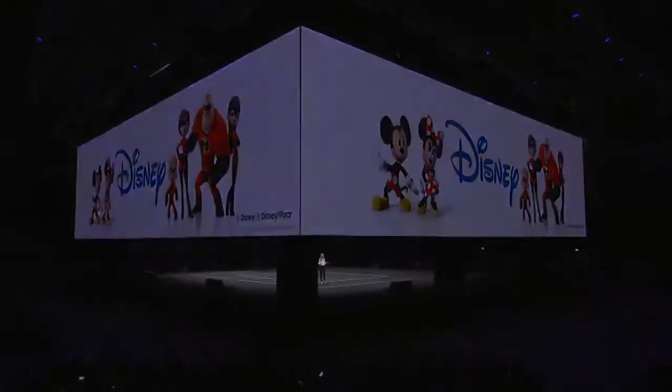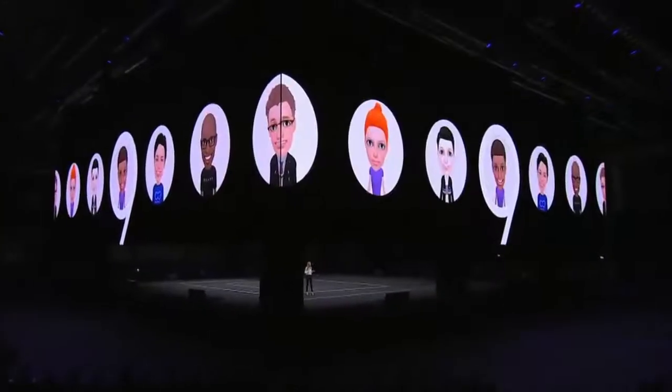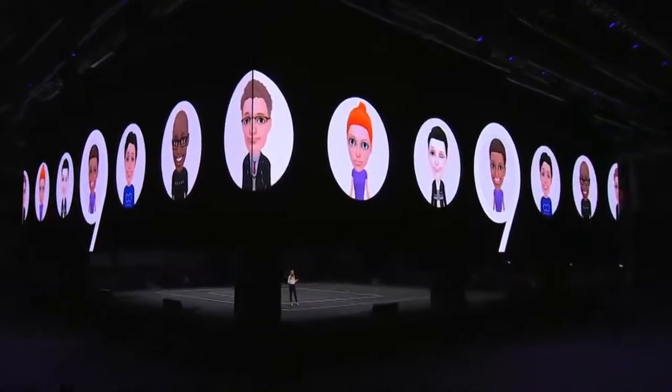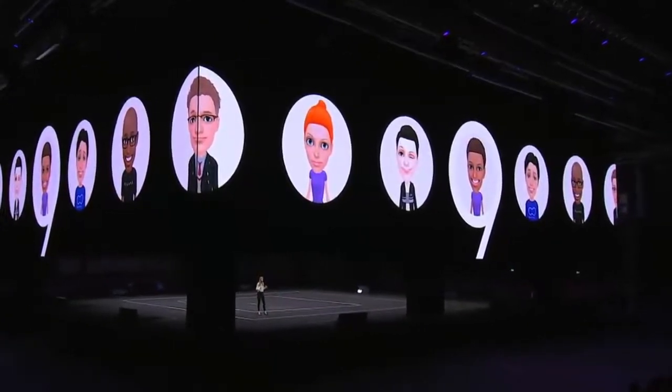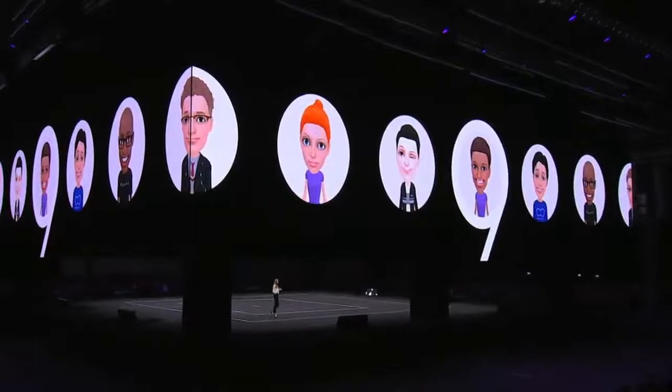With AR Emoji, the camera helps you express yourself like never before. It's not just a lens for looking at the world, but also a tool for interacting with it in new ways.